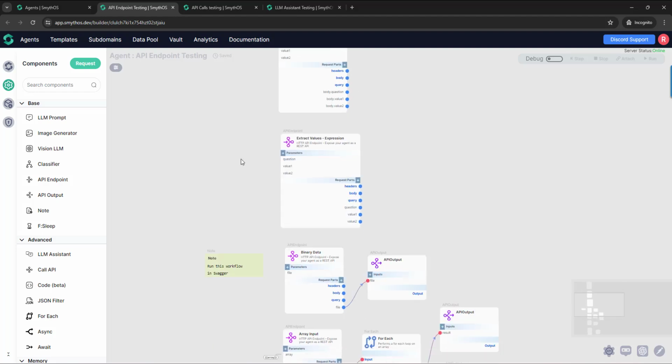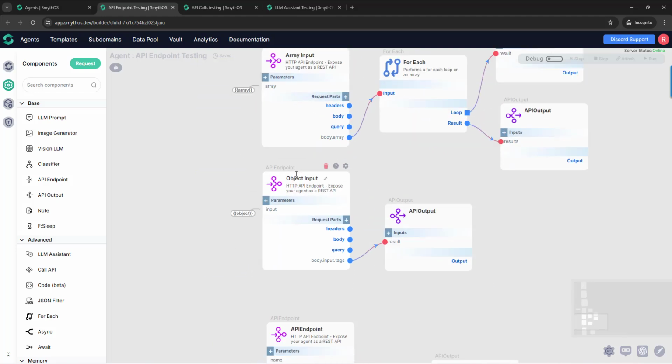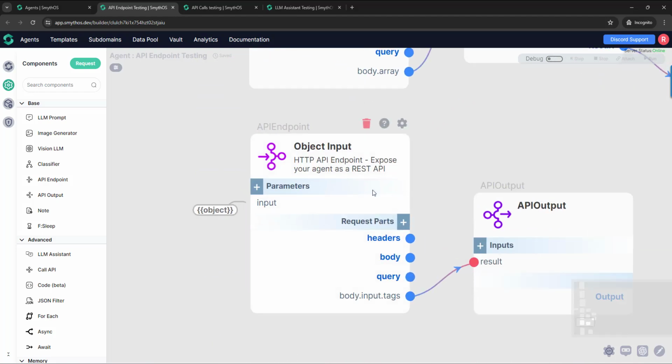Let's see an example. In this API endpoint component, we can see that the extra output has the name of body.input.tags. Well, as you know, this format of the name is using a JSON path notation.